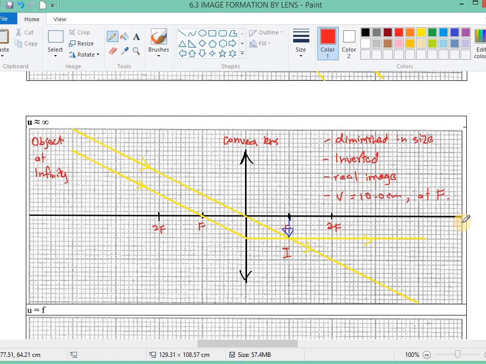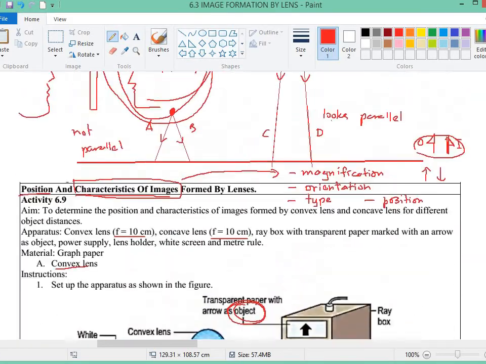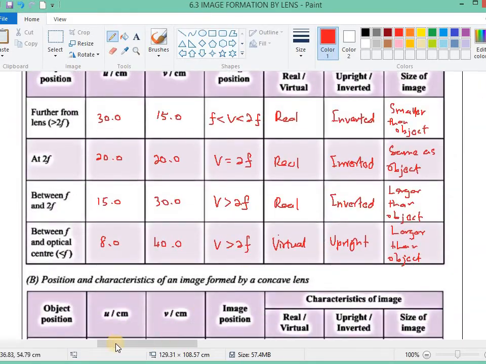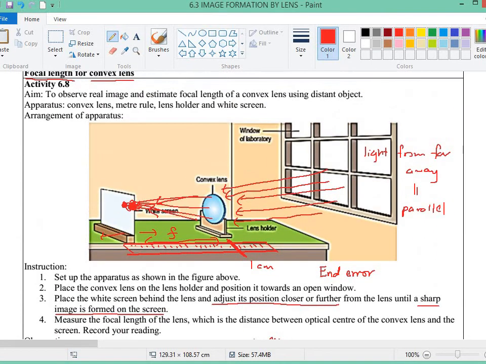So if the object is very far away, then the light that comes in will focus at the focal point. So the image will form at the focal point. So this is actually the ray diagram to show this, to show what is happening here.